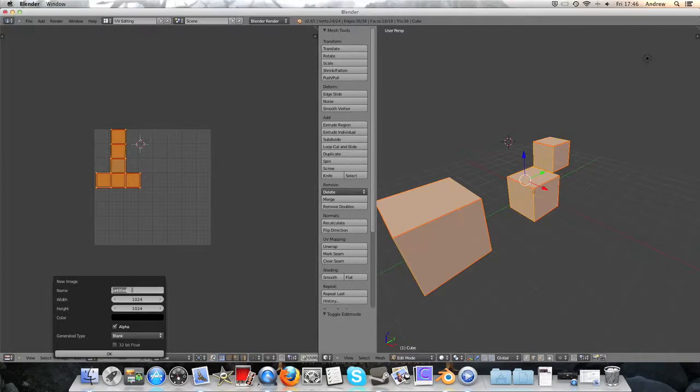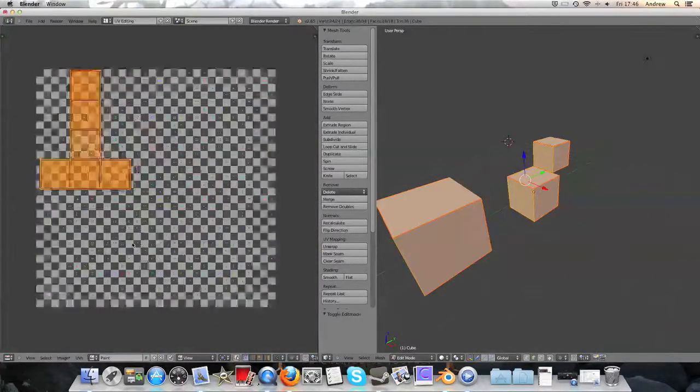I'm going to name it paint, and I'm going to set the generated type from blank, which is going to be white or light grey, to a UV grid, which is going to have all these crazy squares and colours on it, which is just going to show us in the scene what's actually happening to our shapes. So I'm going to press OK. There's our grid, and it's still got our UV map above the grid.